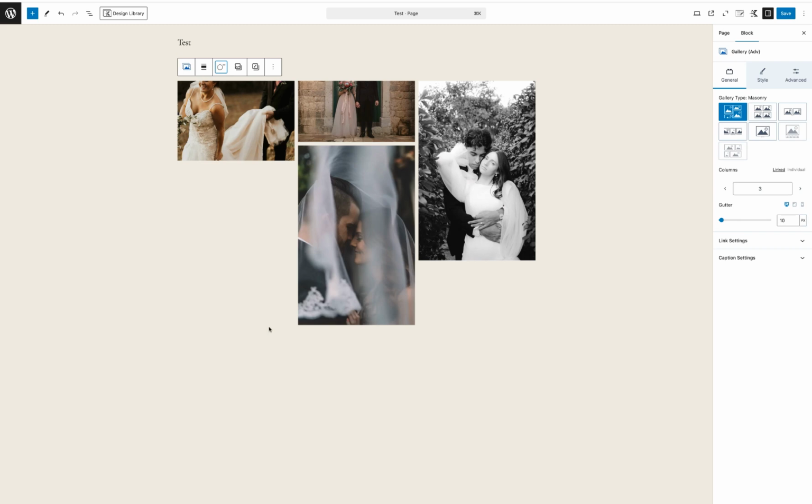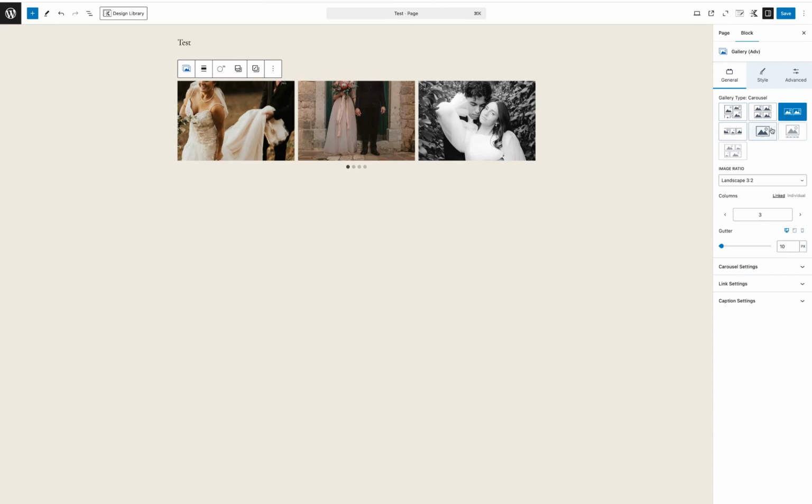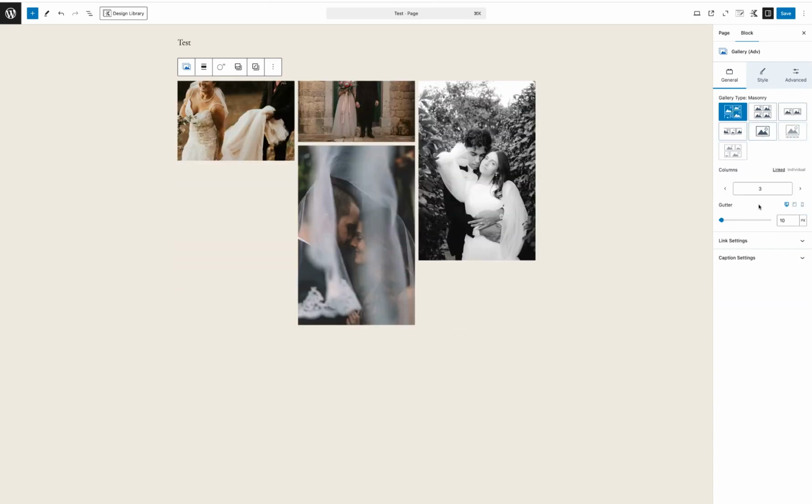So we're going to start with displaying them, and straight away they're there on the page. The reason we love this advanced gallery block is actually you can do so much with it. You can display it in a masonry grid, you can display it in a set grid, you can have a carousel, it can be a single slideshow, and you've really got so much control.